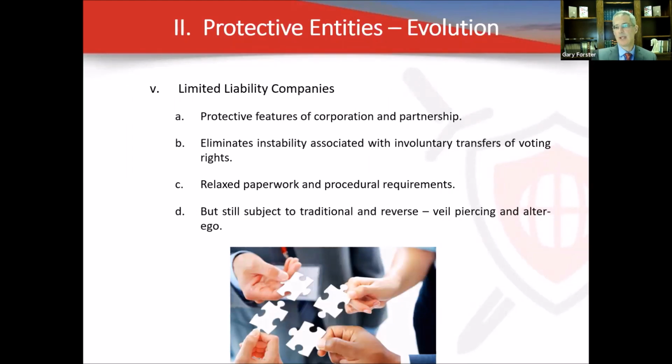And these are some of the protective features of the partnerships. This is kind of restating what I already went through. There's no voting right transfer if someone sues you. There's no annual minutes, which is kind of nice, like we used to have with the partnership. And the veil piercing, I'd say the veil piercing still exists if you abuse the LLC, but obviously our clients try to stay away from that.